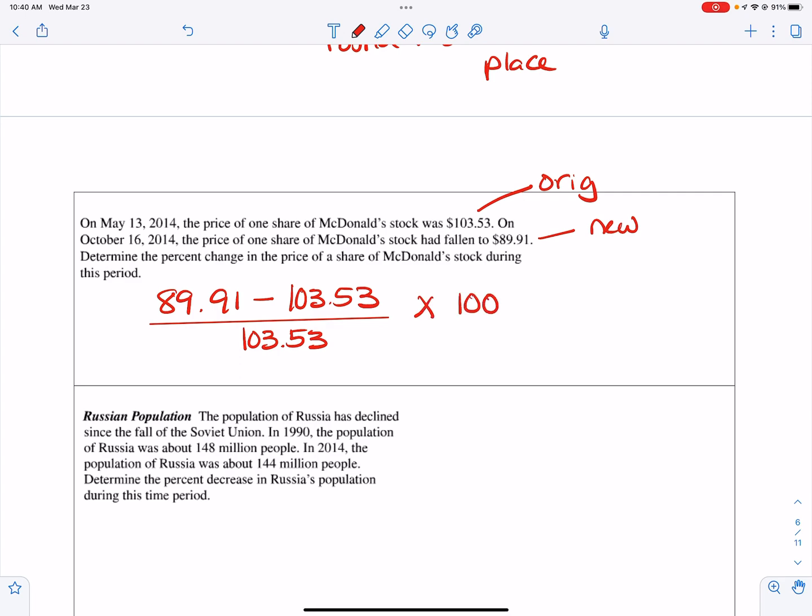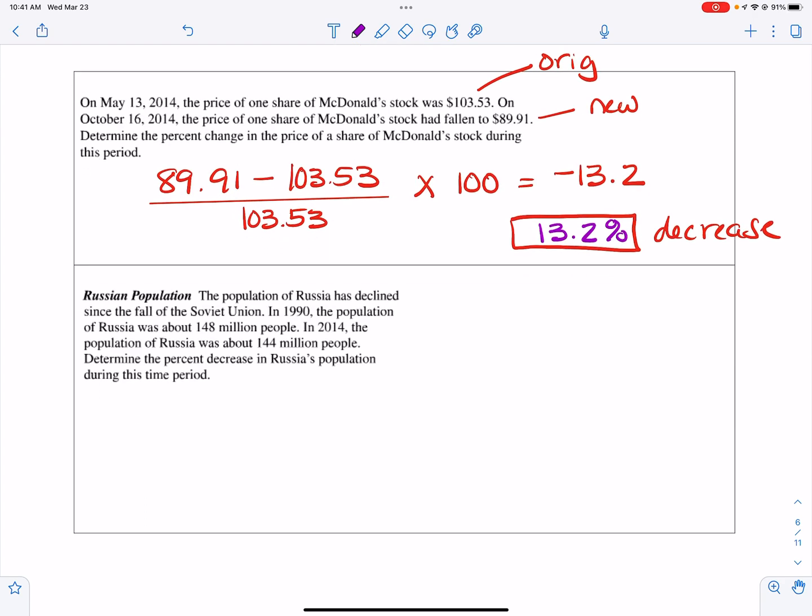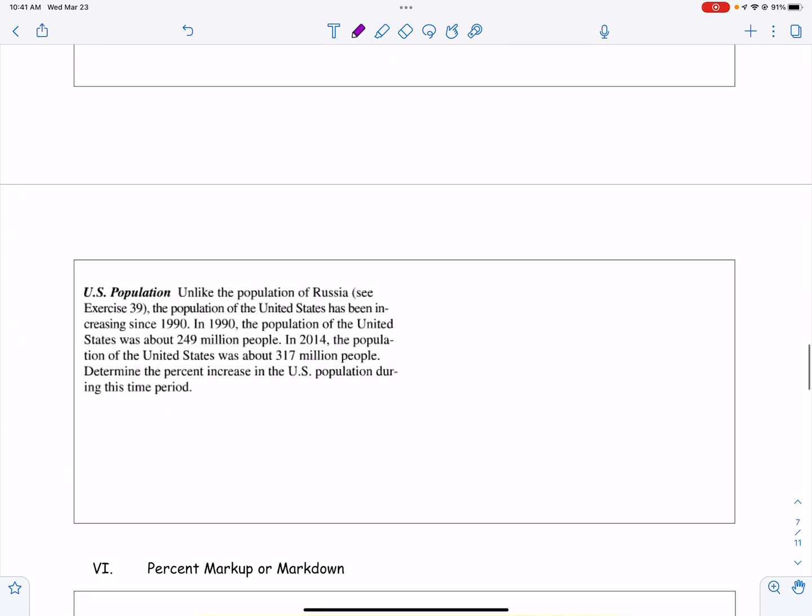So again, you're going to get a negative number, and we're going to round it to one decimal place, and as I get that answer, I will have the negative 13.2, but what you're going to see in my math lab is you're going to see a box, and then it's going to be followed by the word decrease. And so you're not actually going to enter the negative sign. The negative sign is taken care of with the word decrease. So make sure, because if you put the negative sign in there, it's going to mark it wrong, okay? So I'm going to let you guys do the next two on your own, and I will post those in your notes.